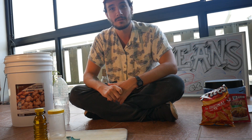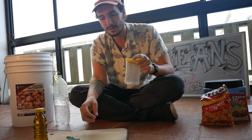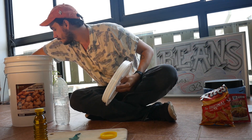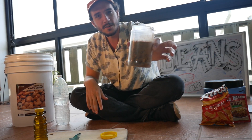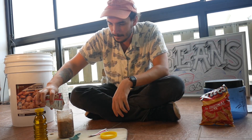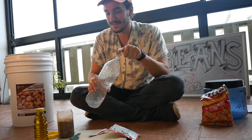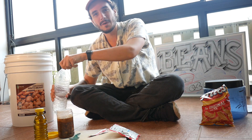So how do you make this and how do you prepare this? This is what I rehydrate all my food in. We'll grab some beans — I'd say this is a good amount of beans right there. We'll add a little bit of our spices. I say put a lot more spice in it than you think. Then I add some water, and you want to fill it up just a little bit higher than the beans itself.